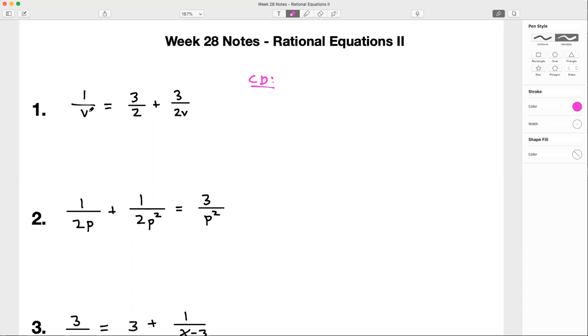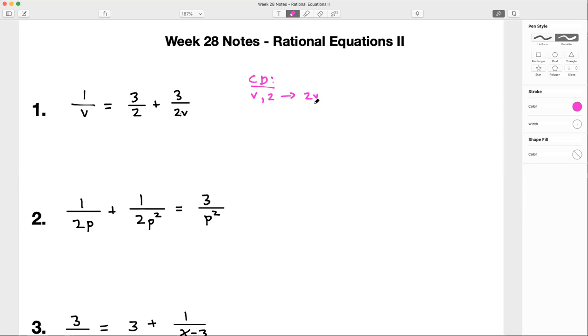Okay, so what do we see as far as factors that are different for all of these denominators? I see a V, so I'll write that. What else do I see? I see a 2. And that's about it. So I see a 2 here and a V here. Well, we already had those. So our common denominator will be those two things multiplied together, 2V.